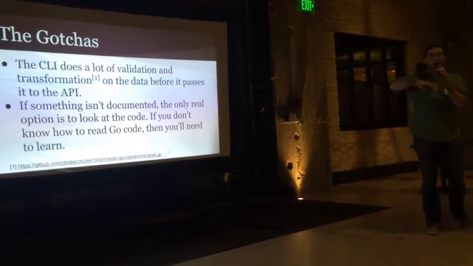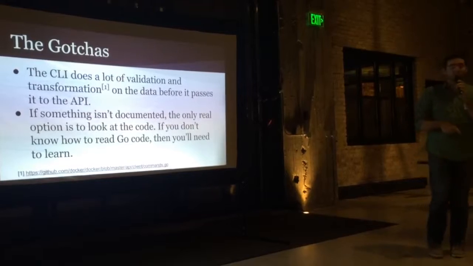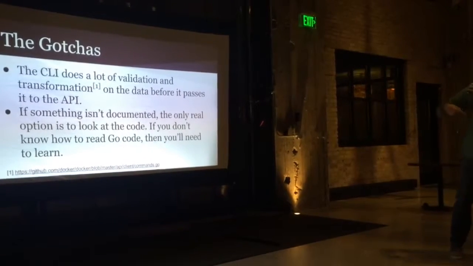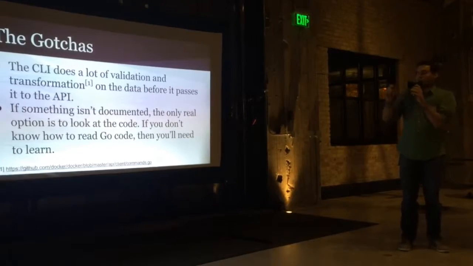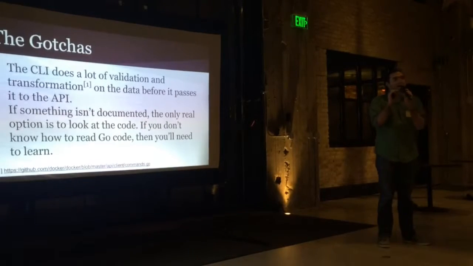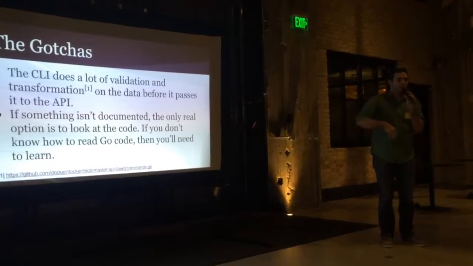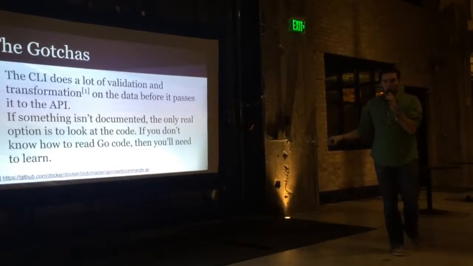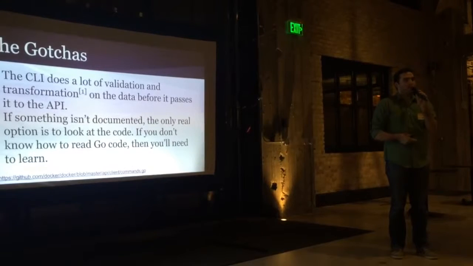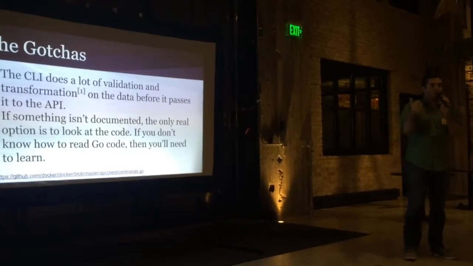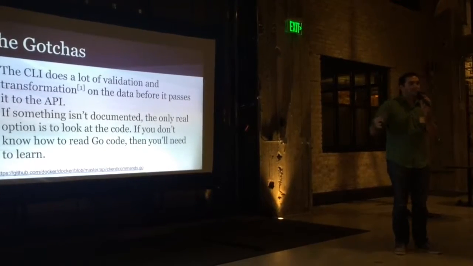So the rest of the talk is going to be me talking about all the things that piss me off. The CLI does a lot of validation and transformation on the data that you pass into it before it passes it to the API, and that's the toughest part. It's not documented, and you have to go into the Go code. Okay, so I'm going to go into this file. That's not the right file. So you do a GitHub search and get a million results, and then you find the thing, and it points you to this other file that you don't know where that one is either. So not only do you have to learn Go, but you have to learn the Docker library structure so that you can figure out how they're parsing this goddamn string.